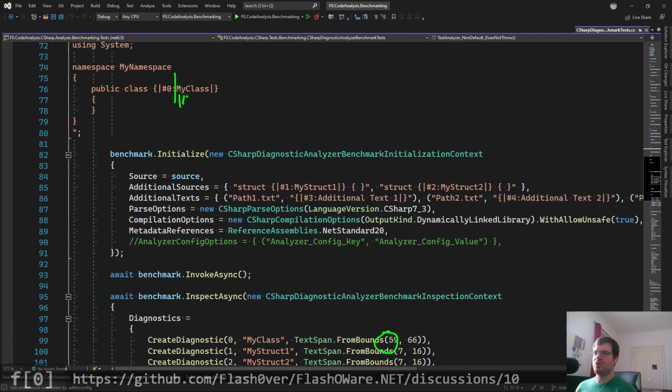Then we have 1, 2, 3, 4, 5, 6, 7 characters, and are then at the 66th character. So this is the additional location, but it's actually the same location. Okay, so much for the follow-up.